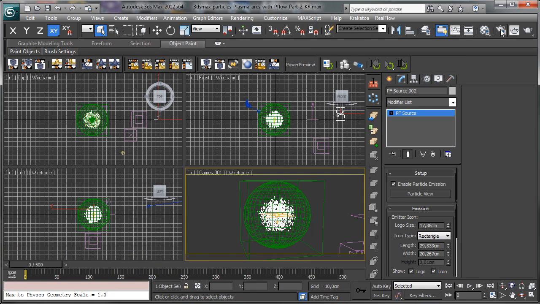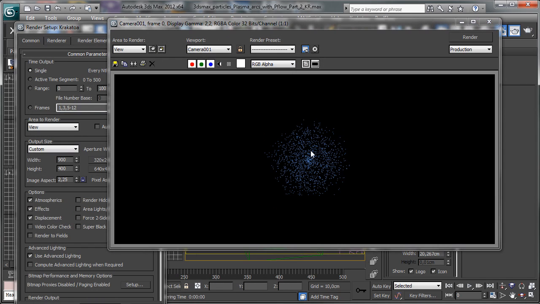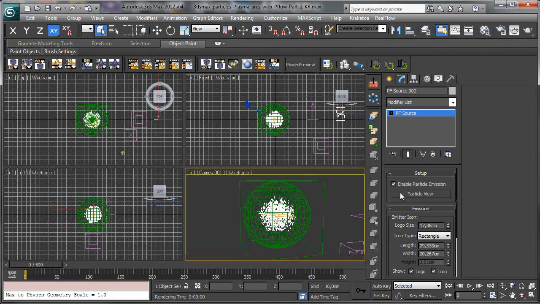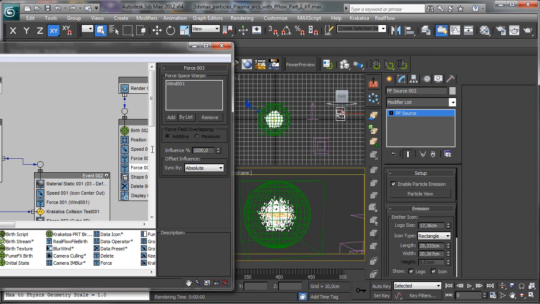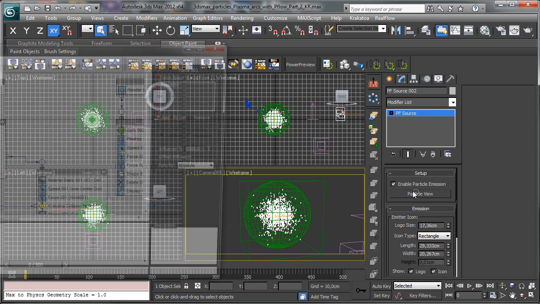So let's render again just this frame to see. We have obviously no motion blur, and I'd like to see what happens if we use 5000 for the influence there. You see that we have a little bit more chaos.